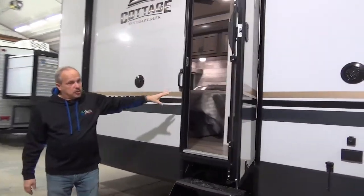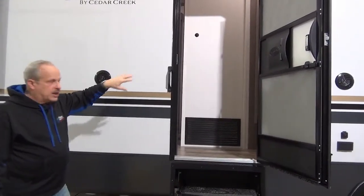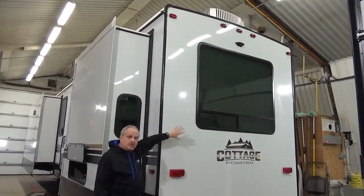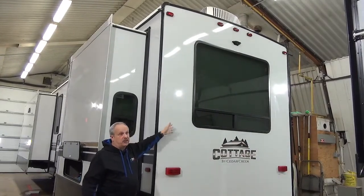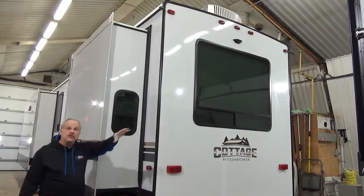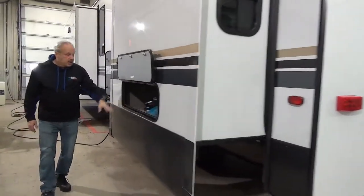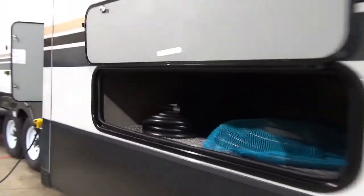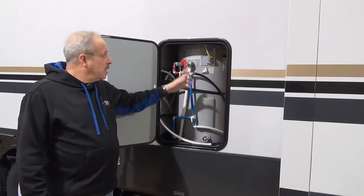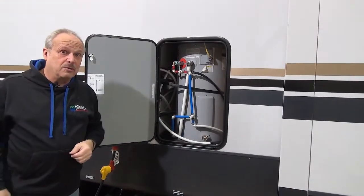As we go down the coach, you'll see the second door. This goes into the hallway for the bathroom, the controls for the slide outs, and also into the bedroom. On the back of the coach, this is actually the bedroom back here, so it's a quieter bedroom because it's away from the road noise out front. There's a big window and also the observation camera so you can see what's all around your coach. There's a little bit of storage under the bed inside, and I wanted you to see the water heater because it's probably about three times the size of a normal RV water heater. So you're going to have a lot more hot water, because this is your home cottage away from home for the summer.